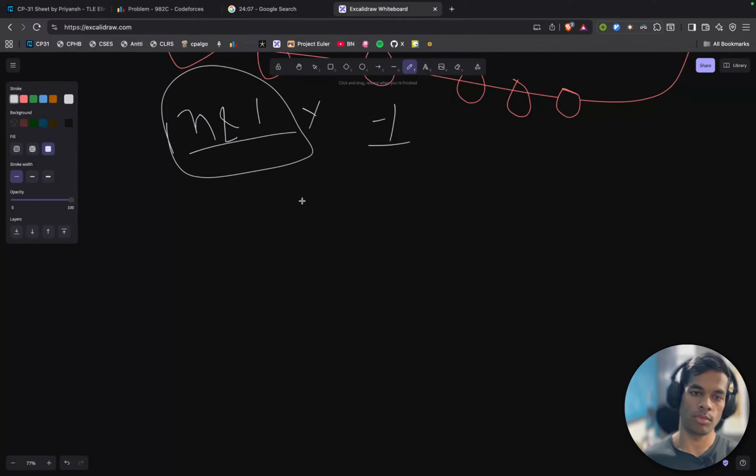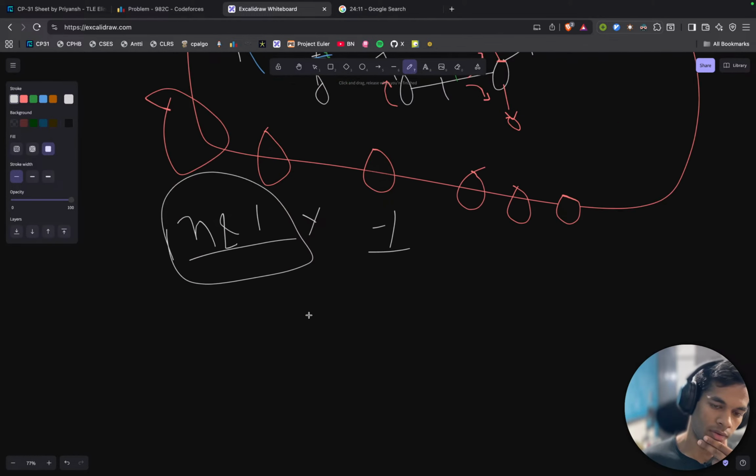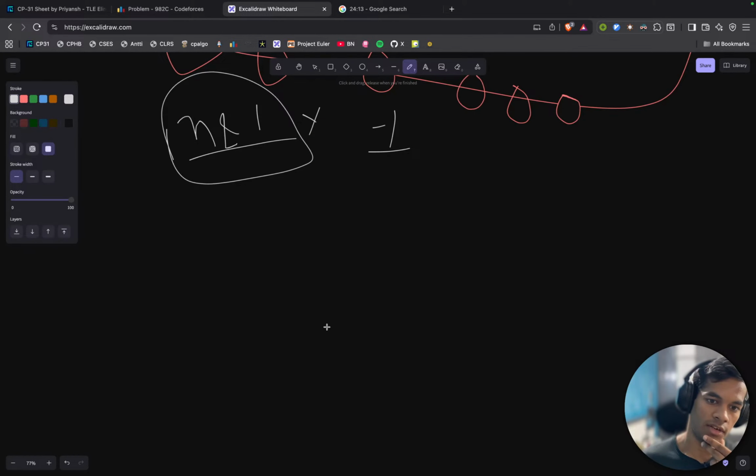I think there has to be an invariance. That is, if n is even, and let's say I have a node and its degree is something, so there is an odd number of nodes that this thing is connected to.